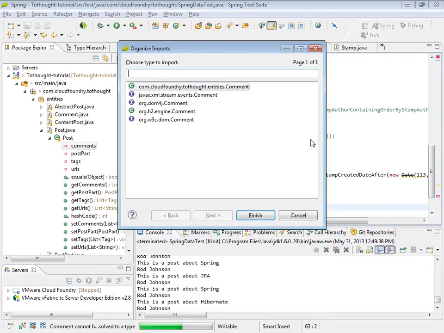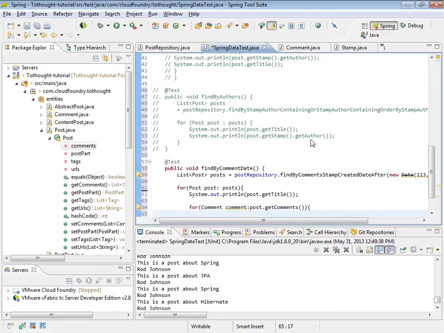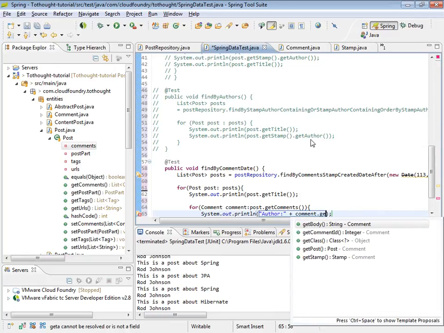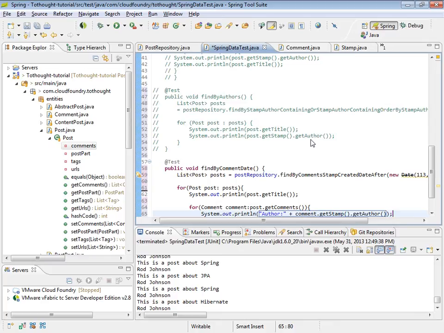We'll import comment, and now I've got to go through stamp, spit out the author.